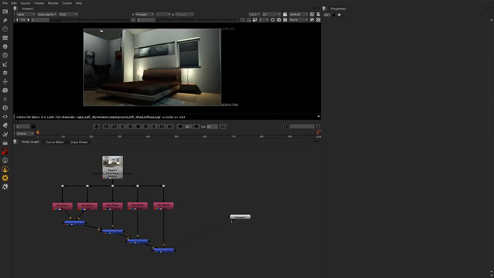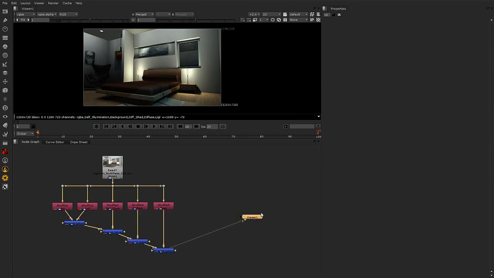And that basically means that somebody else in the production can go ahead and start working or continue to work on that file. And there's a live link, or at least a link that can be updated by a very simple click of one button. And you can have all of the work that the other person has done in the interim updated into your file and vice versa. So this is a fantastic way to collaborate and to use multiple people in a pipeline scenario in a live sense.